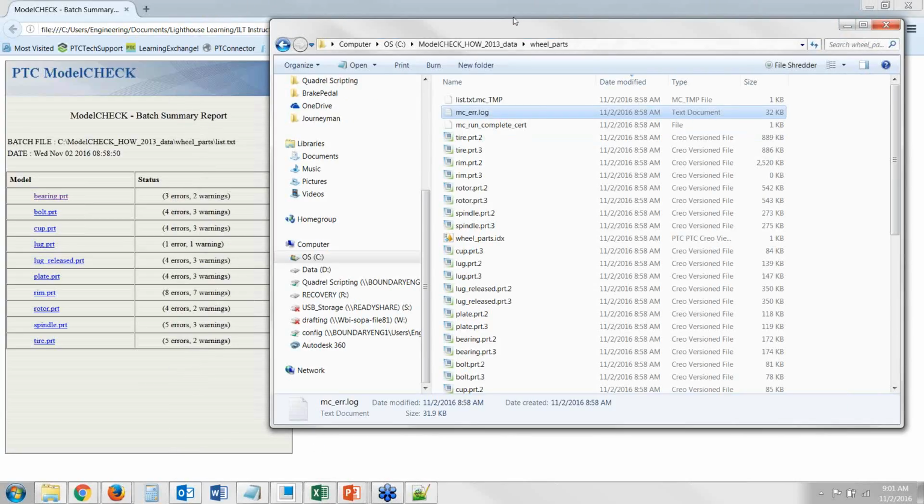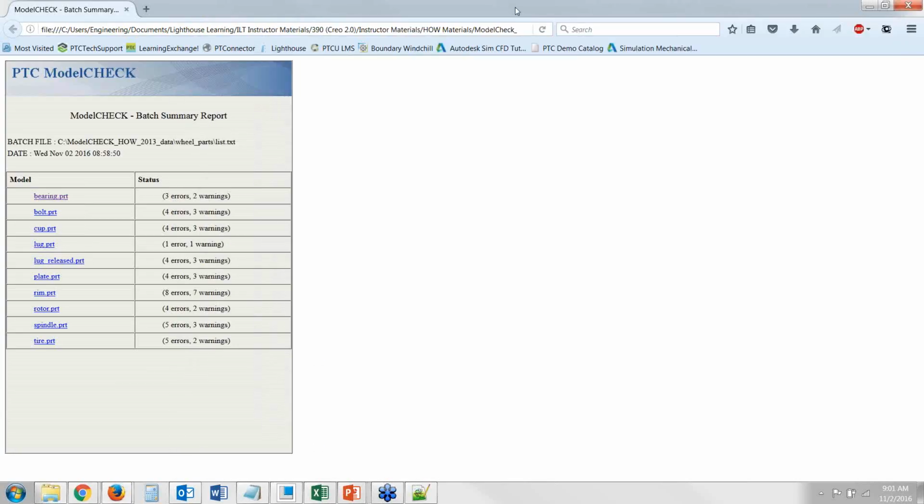Now, for the changes that are not automatic, that a user needs to actually investigate and check, those changes it pulls out in this Modelcheck batch summary report inside of a web browser, right?